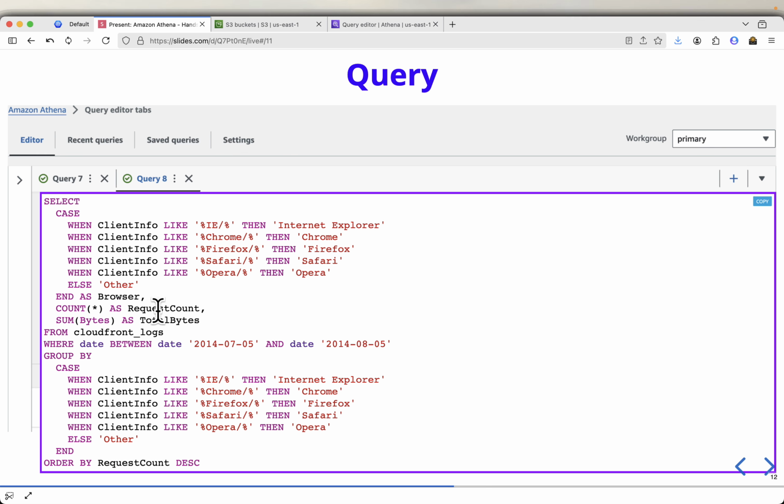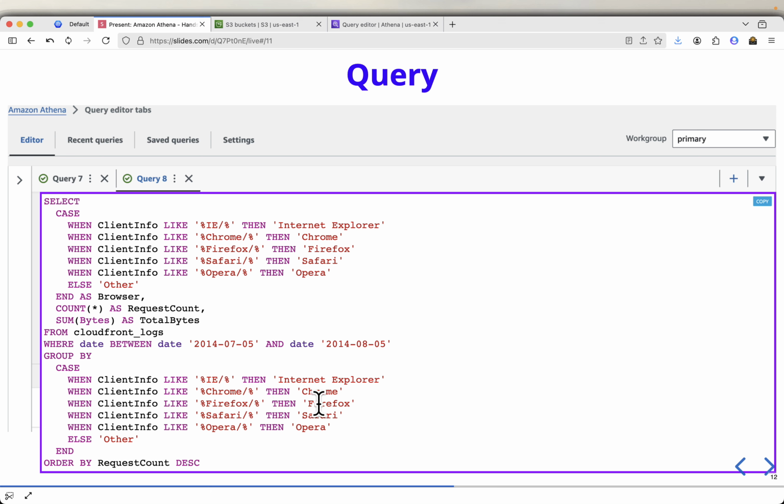Then we are counting the request count for each browser, and we are doing a sum of all the bytes as the total bytes from these logs, and we are filtering based on the date between 2014-07-05 and 2014-08-05, and then we are grouping by case.